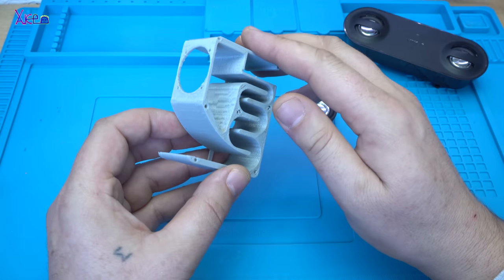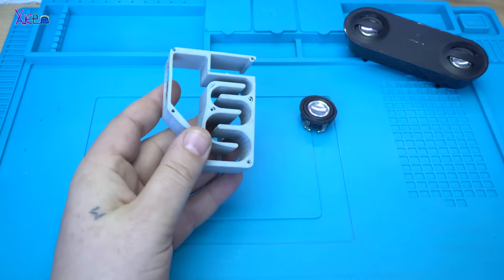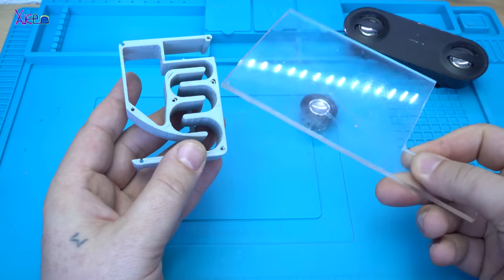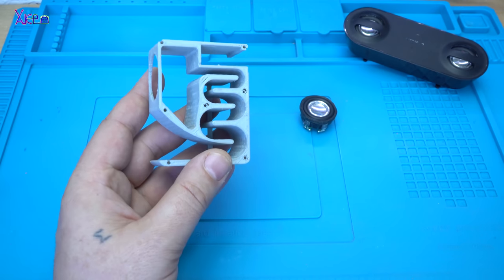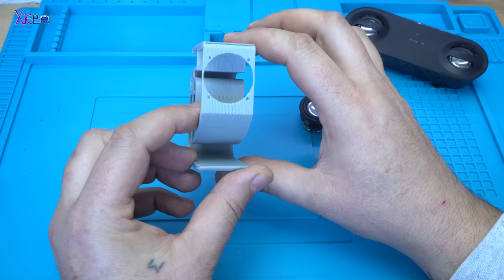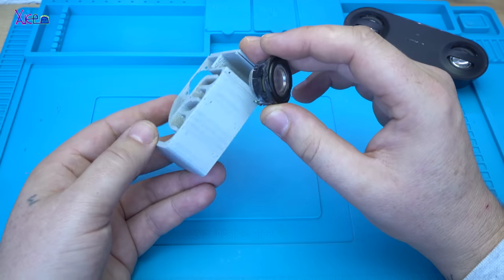To mention, from both sides there will be plexiglass. That will be a nice feature. It will be a transparent speaker. Let's make it.